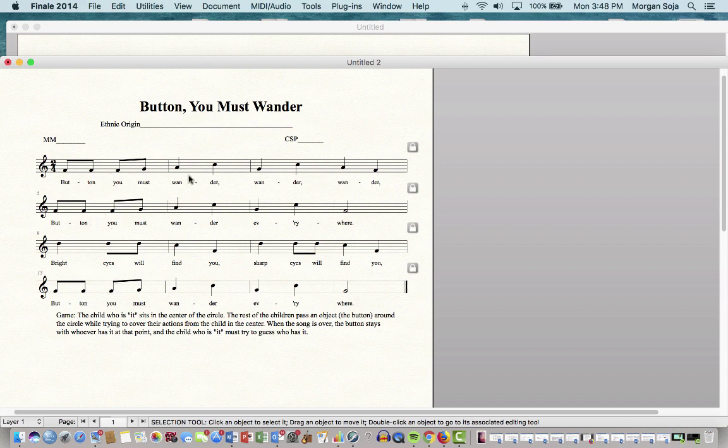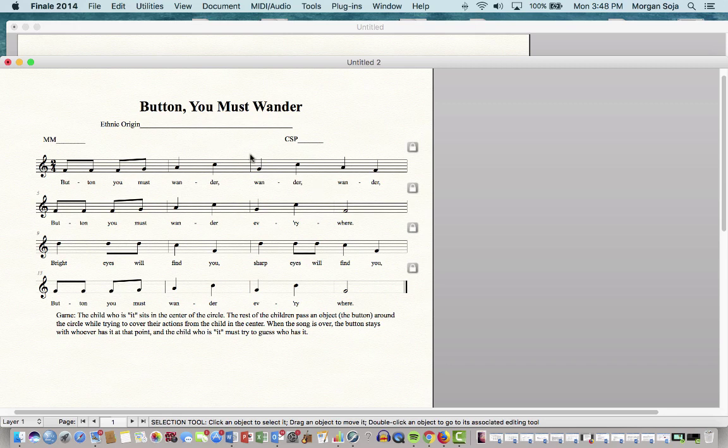AABA form, although some people would argue and say, look, that's an A prime, B, A prime. Okay, we could argue about it, and that would be fine, and I would agree with you. But for little kids, I might be like, yeah, we've got 3 lines that are just about the same, and then 1 that is very different from the other ones. So the idea of same and different with younger students, this might be a great one. And it does have this little pattern all the time.